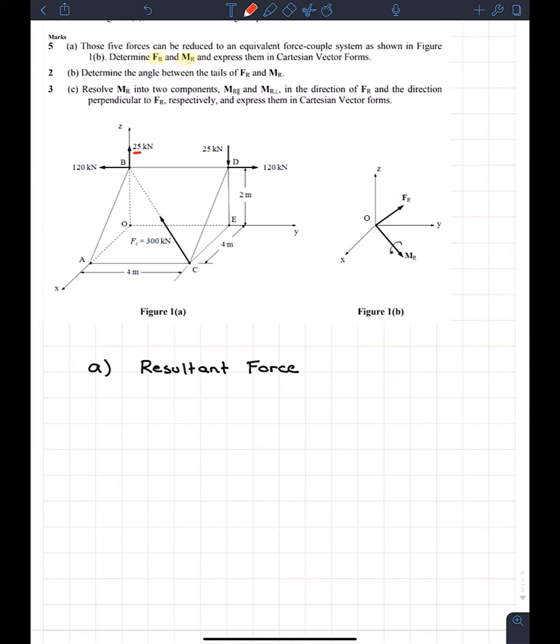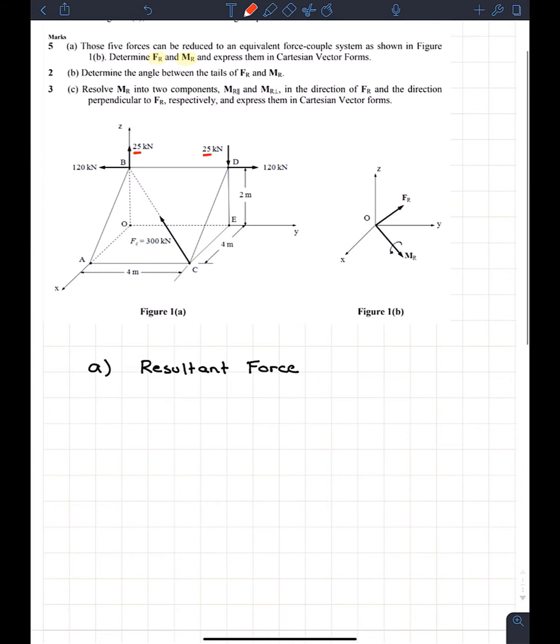So let's look at the 25, for example. We got 25s, 2 vectors. But what's really interesting is if we look at the direction, one of them is going straight up and the other one's going straight down. If I were to express these both in Cartesian vector notation, the 25 going up would be 0i plus 0j plus 25k. And the other side would be 0i plus 0j minus 25k. If we add those 2 together, they're just going to cancel each other out.